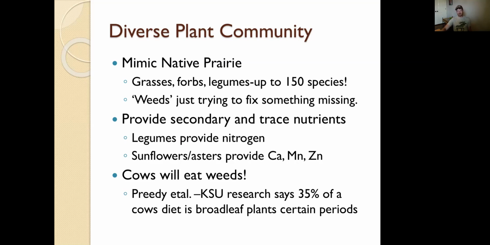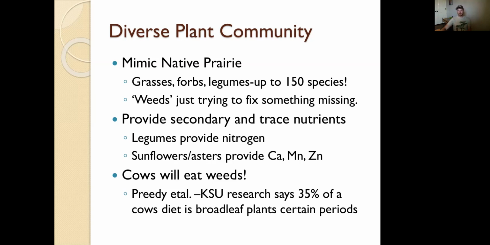A lot of the plants that we consider weed species, in a lot of cases, when weeds start taking over a plant community, that tells me that there's something ecologically wrong that the weeds may just be trying to fix. Now, this is native weeds. This doesn't include exotic invasive species. That's a discussion for another day. But our natives, forbs or legumes that start taking over pastures or fields, that's an ecological indicator that says, hey, what am I doing to cause these plants to overtake my desirable species?